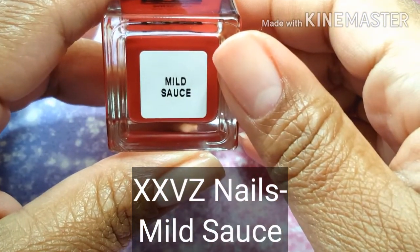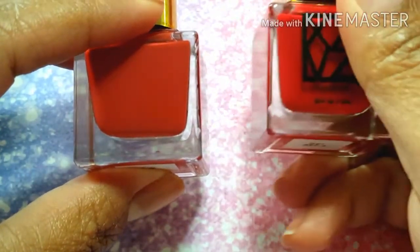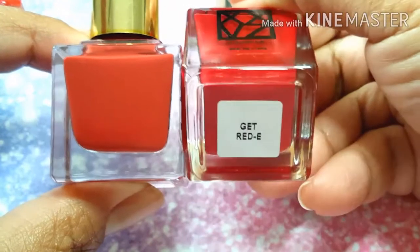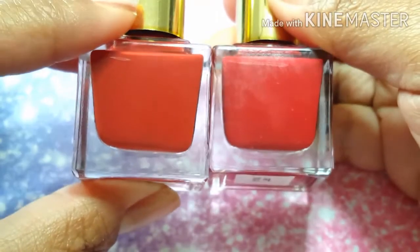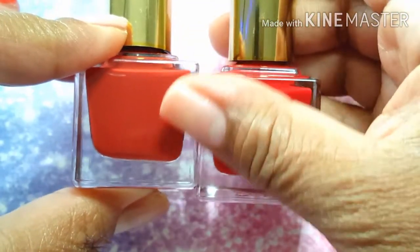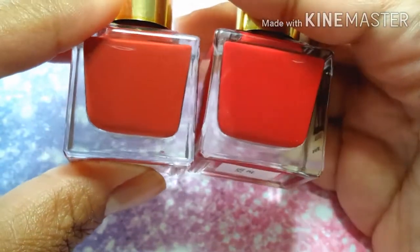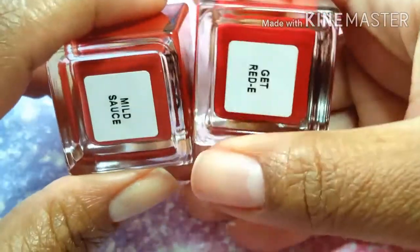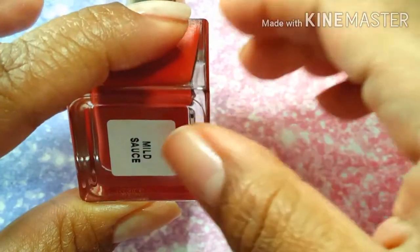Now we are moving on to Mild Sauce. I feel really bad because I think that I switched these 2 up when I was putting them together for a swatch, because upon application, Mild Sauce is a lot darker than I thought initially, but it's so pretty that it looks stunning compared to Red E. Red E is more red and more traditional red, very classic and nostalgic, whereas Mild Sauce has a little depth to it.